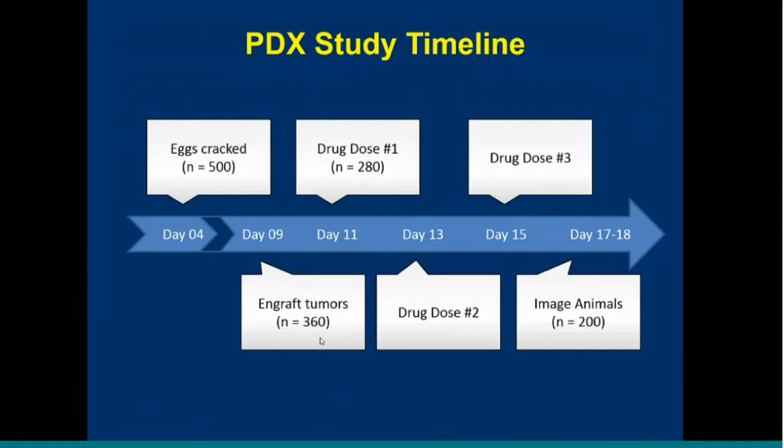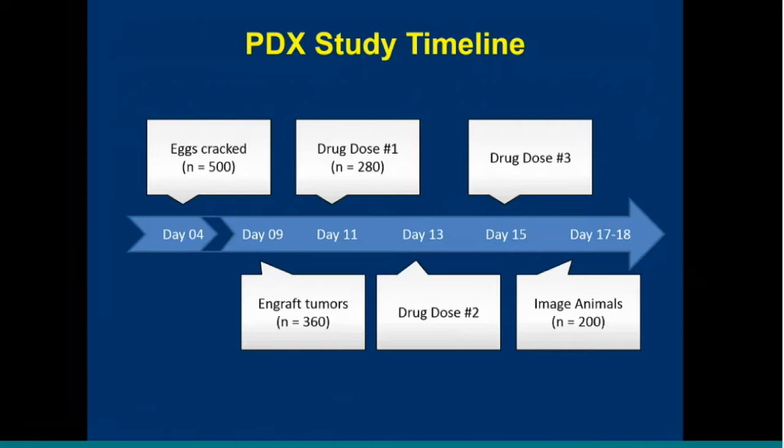With two operators that are skilled, or at least adept at doing this, it usually takes about a minute per engraft, so doing this whole thing for two people would be more or less an entire day of work. We usually get 2 or 3 groups to do this, so that takes an hour and a half to 2 hours in this case. We then wait 2 days to make sure that we're not drug dosing tumors that either wouldn't have taken or on animals that were going to die anyway.